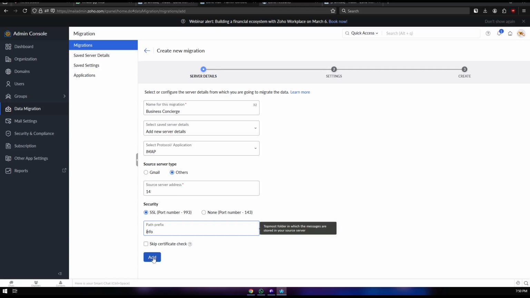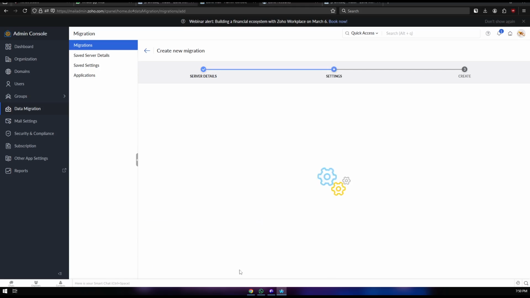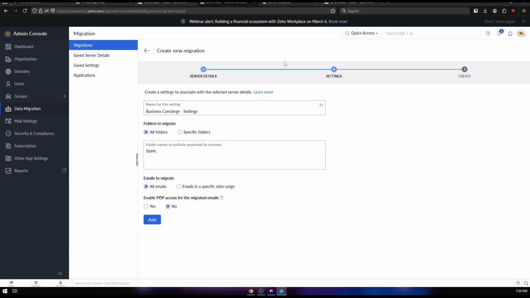For us, we are going to say add, and then it takes you to the settings. Now the settings is where we are of course migrating all emails and all folders. If you want to specify the folders to bring in, you can do that by clicking here and enabling POP.